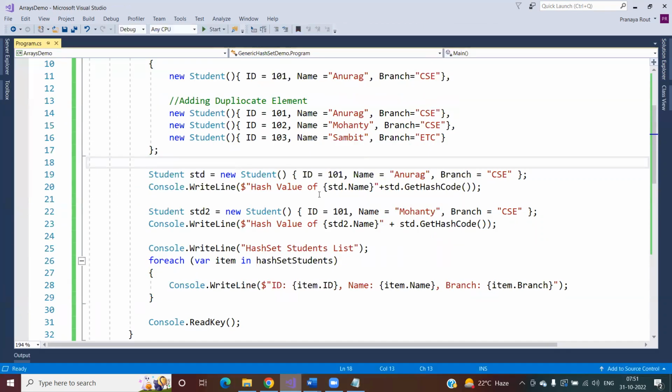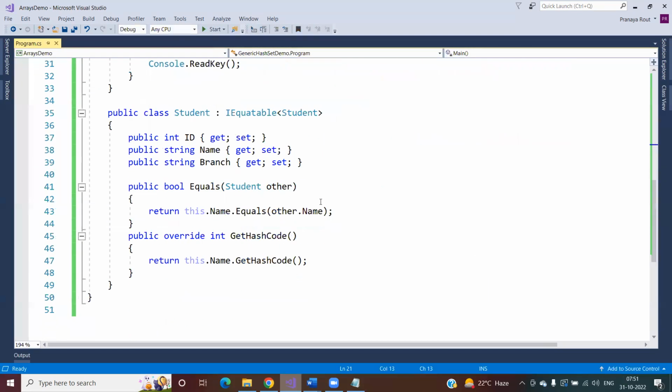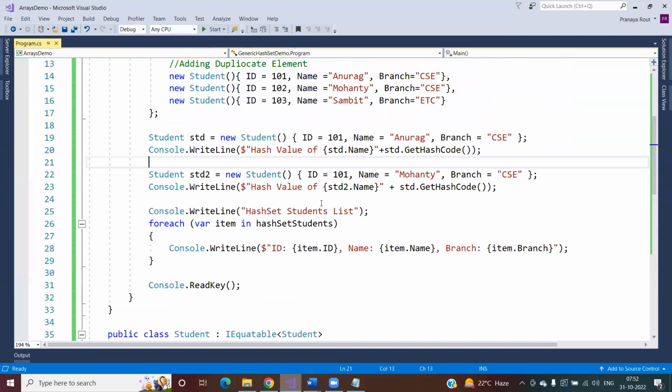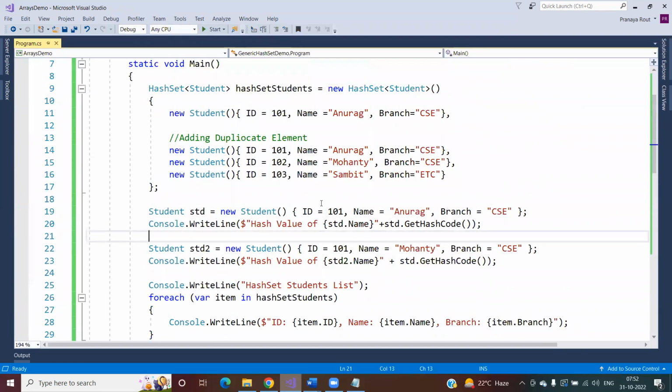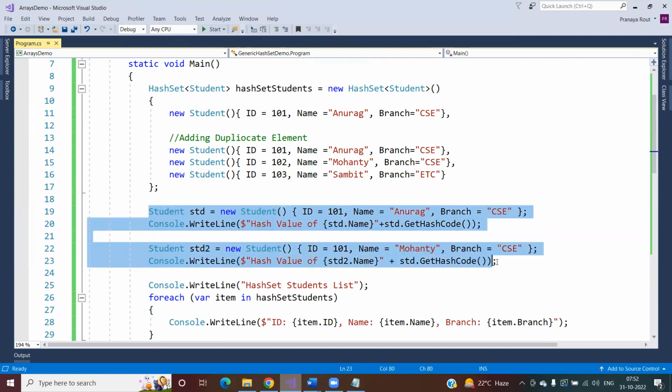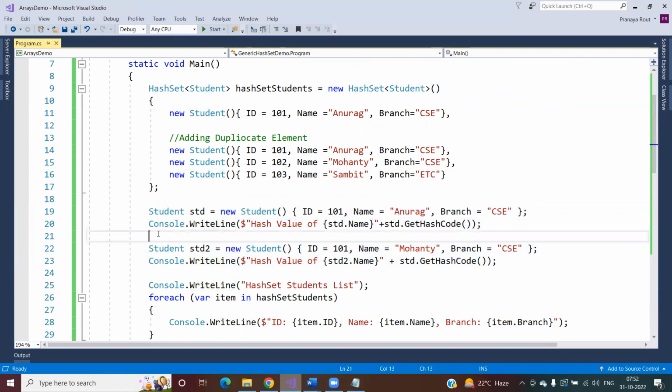Is this hash value generated for each object, or for each property of the object, sir? It is for each property of the object. Previously I showed you the hash value of ID, and now I'm showing you the hash value of name.